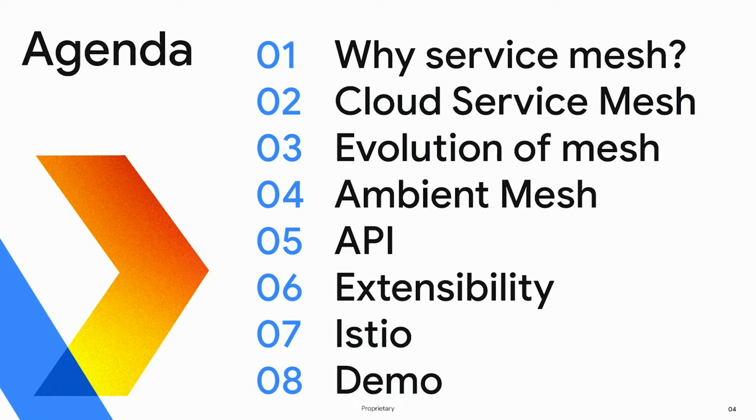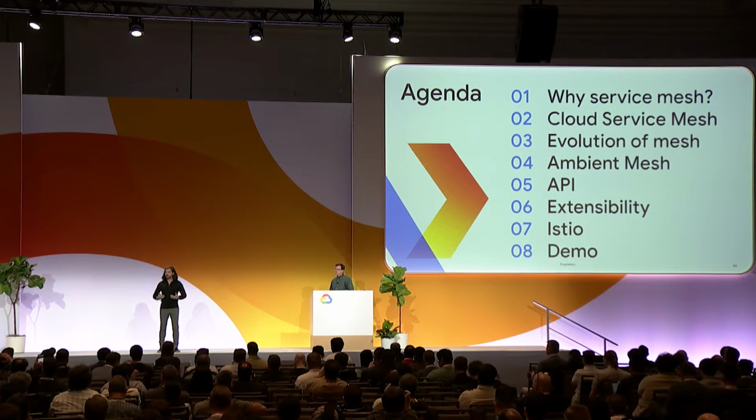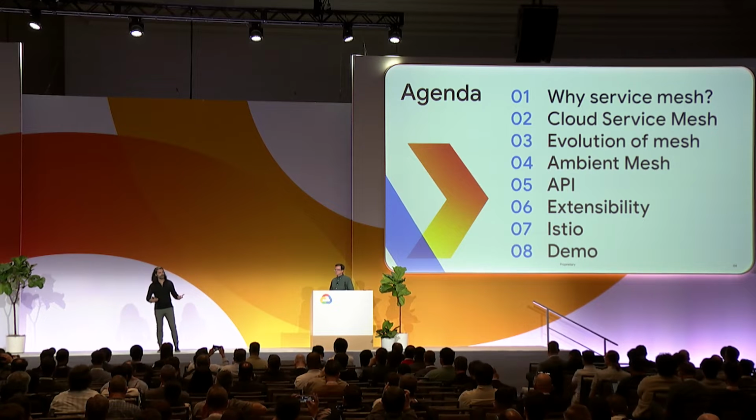We have a ton of stuff to cover, so we're going to kick it off. I'm just going to start with why enterprises use Service Mesh, what some of the main key use cases are, and how that correlates to some of the products that we're building. We're going to introduce something new today called Cloud Service Mesh. We're very, very excited. You will be the first to openly hear about it. And then we're going to talk about some of the evolution of how we got here and where we're going. We're going to talk about some of the interesting and exciting things like what is Ambient Mesh, what is our strategy in Ambient Mesh, what does the API landscape look like, and where are we headed with Gateway APIs and other types of APIs.